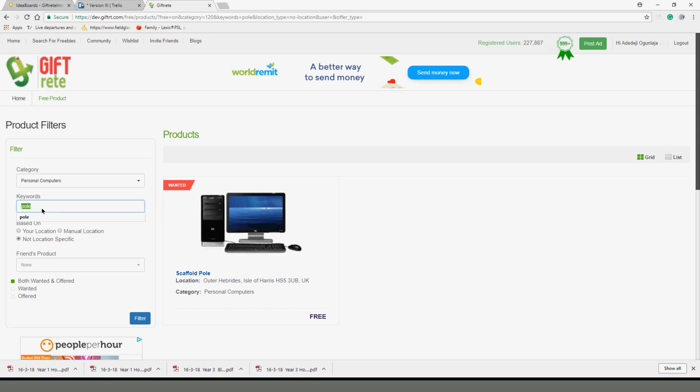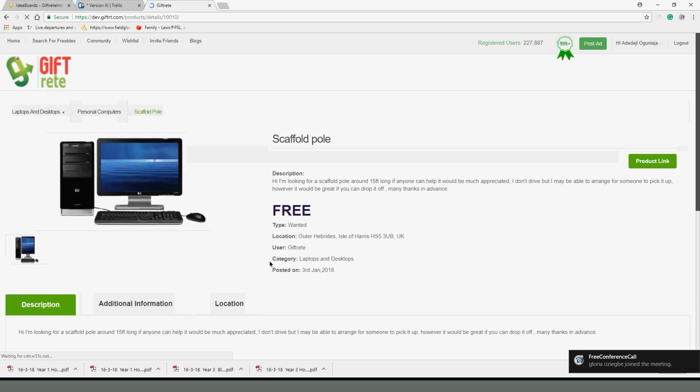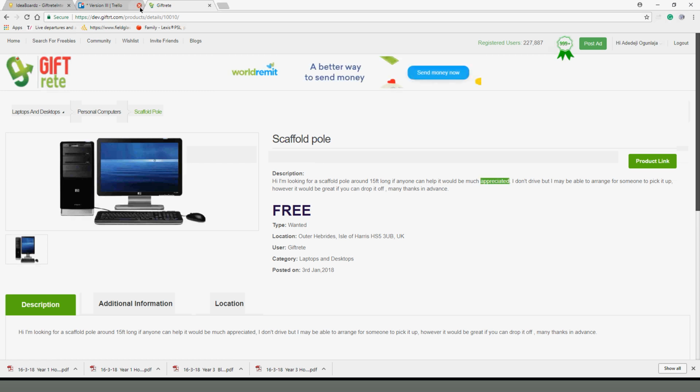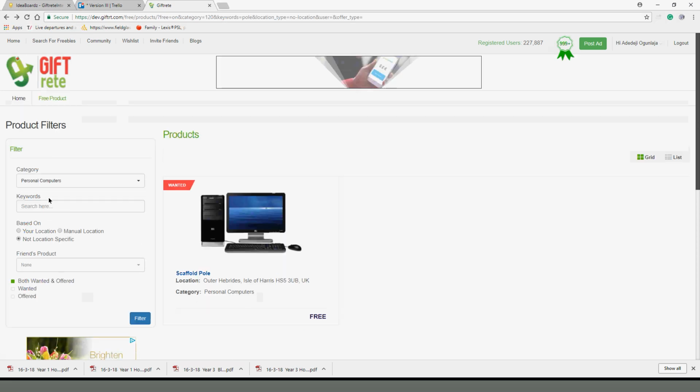Then the second test is that you want to test on description. So for instance, let's say you open that and you go to the description of the application, and let's say it says much appreciated. I say, okay, I should be able to see this. I want to get everywhere that it is.